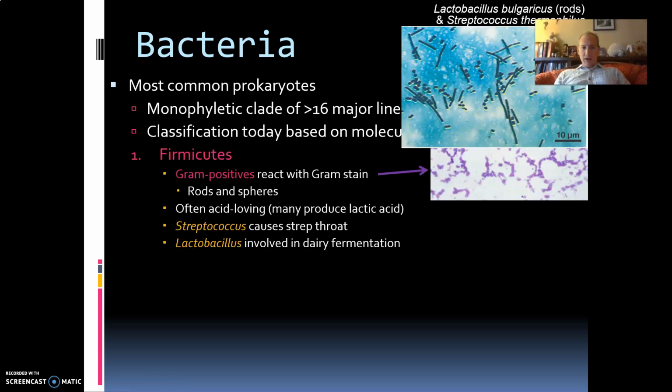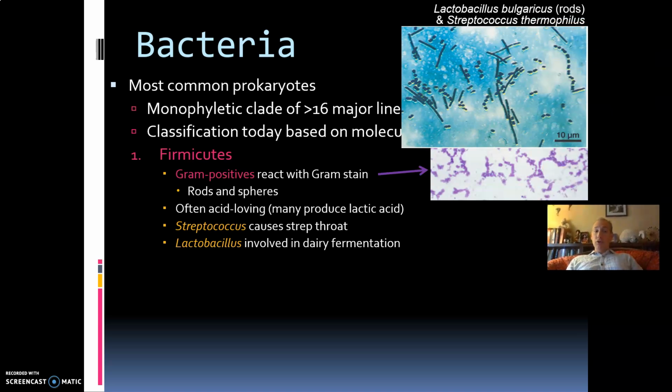So the first example we're going to cover is the phylum Firmicutes. I know it looks like "firmicutes," but remember this is a formal taxonomic name, so you should pronounce it like a Greek word. It's Firmicutes. These are the Firmicutes. Most bacterial cells are going to be either round or sometimes oval shaped. The round ones are called spheres. The elongate ovals are called rods. That's less important, but in the microbiology lab, you can see these in the microscope. Here's 10 microns. You can see these are definitely less than 10 microns, classic size for a prokaryote.